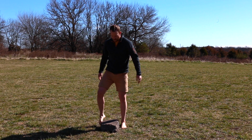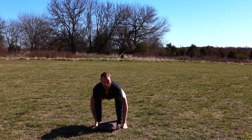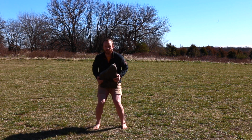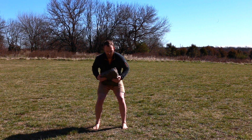But the reason that I pick it up this way is because once I pick it up, if I want to transition to a carry, it's right there. That's all I have to do.